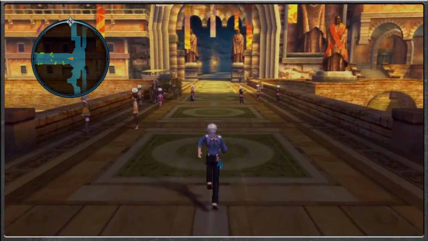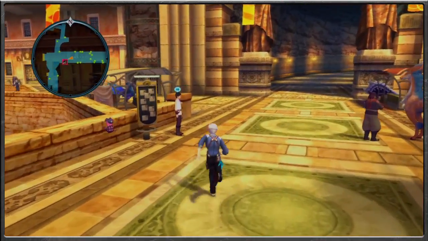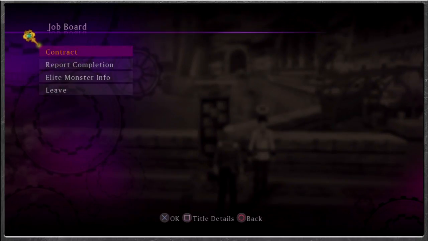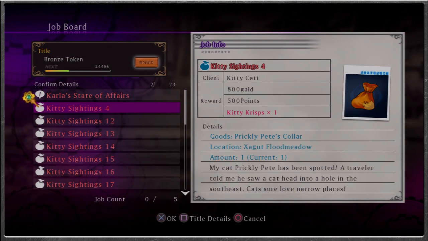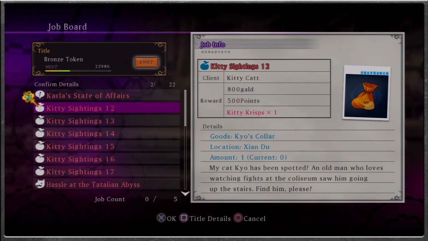I can't remember. This is questions itself, and it wouldn't surprise me if there was a lot to Xandu in terms of cats. Hello, Tipo, you having fun there? But still, any more jobs to get here? Right, Kambala in. Of course, we've got that kitty sighting done, so Prickly Pete's collar's been found. So now we've got 12 to 13. Confirmation there's another cat in Xandu.